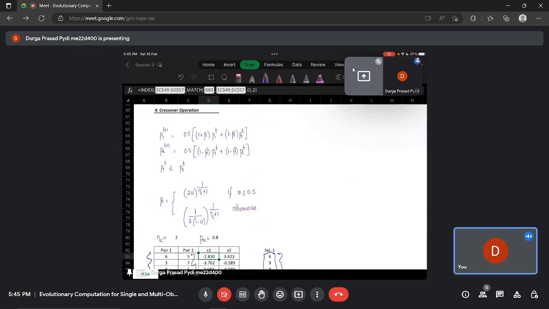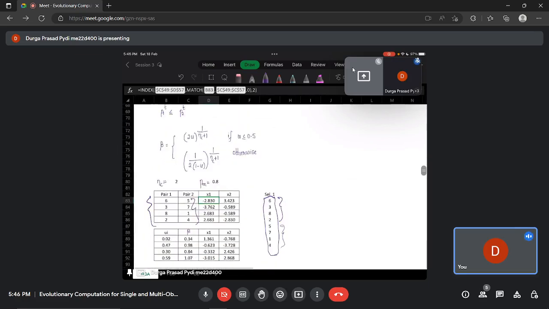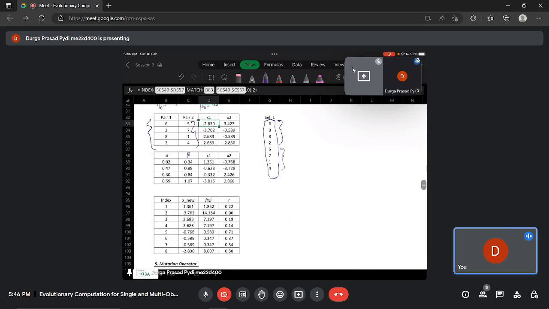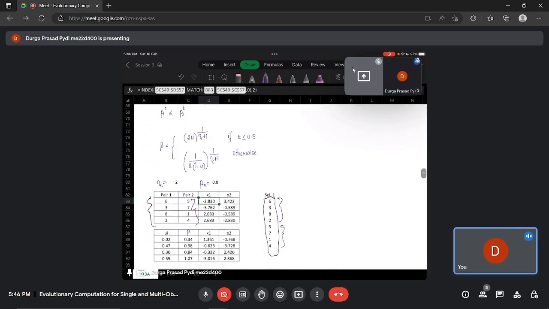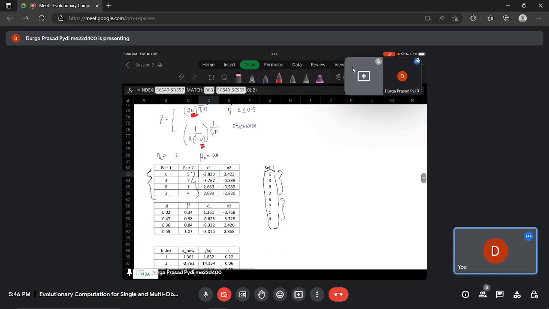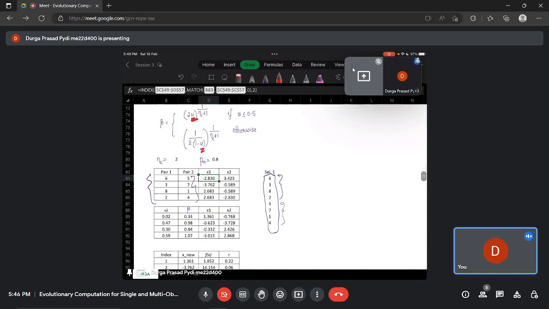And so for the crossover operator, the next step is essentially you generate some random number u_i. If you can see in this particular formula, here is your u that you need to generate. That is again a uniform random number. So once you generate a u, you calculate beta using the above formula.